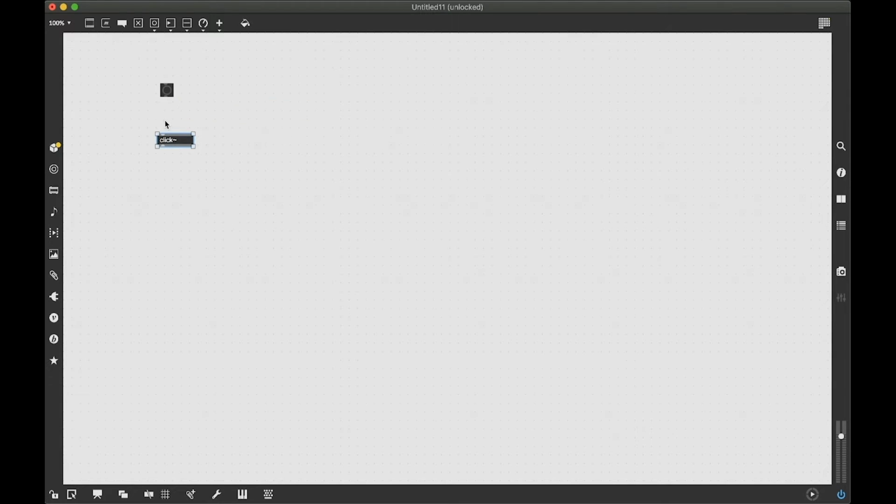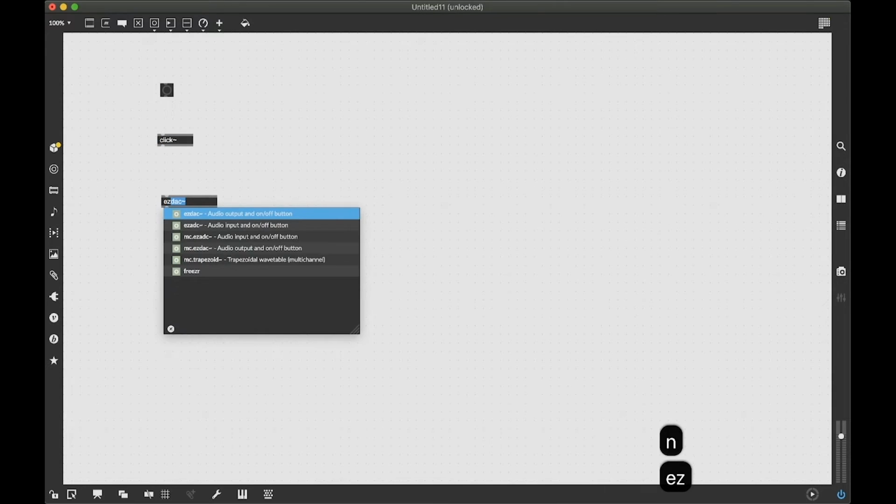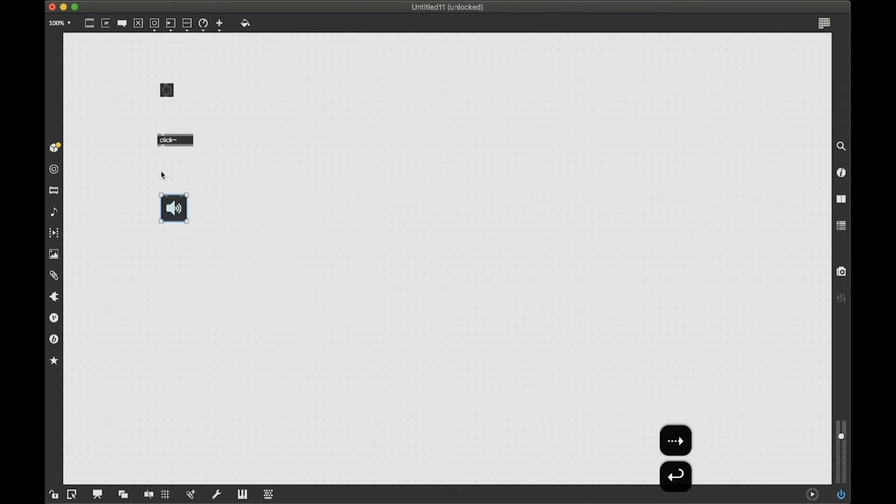I'm going to be able to send information into the inlets that is going to get processed by the object itself, and it will output information from the outlets. If I hover my mouse over an inlet or an outlet, it will give me a brief description of what I can connect in there or what it will output. I'm going to create another object, in this case an audio output, and I will turn it on.